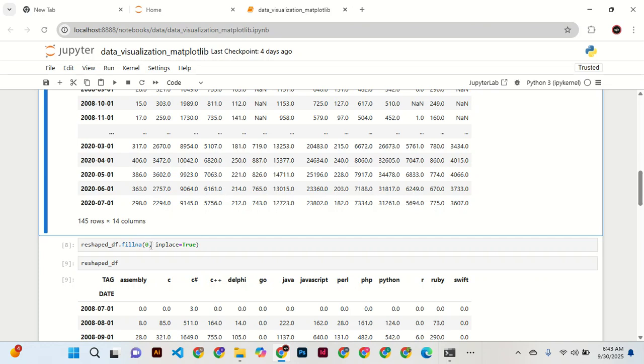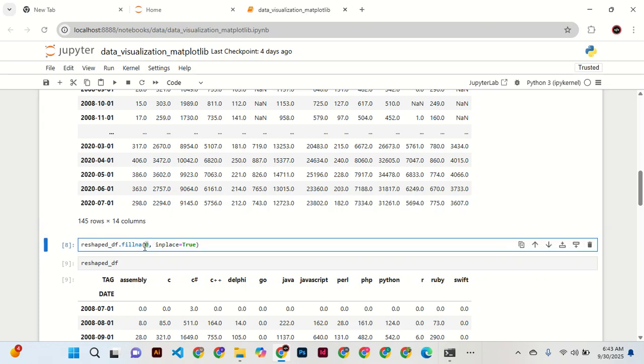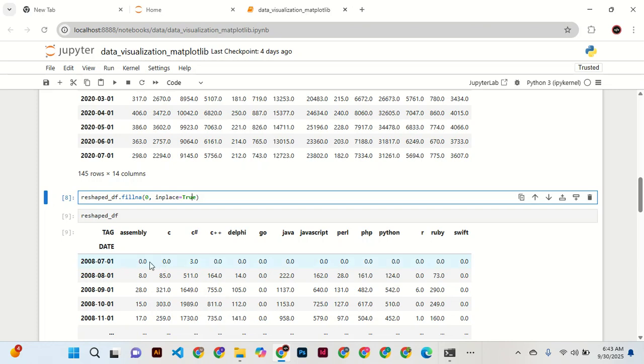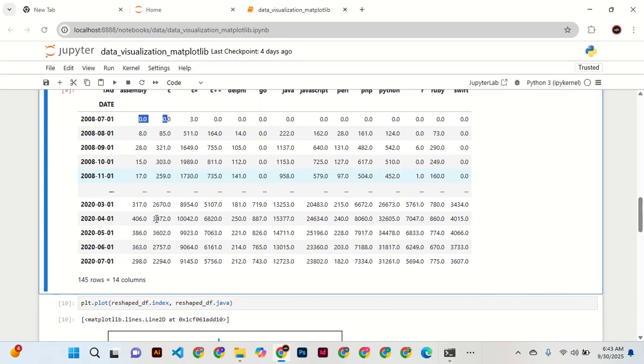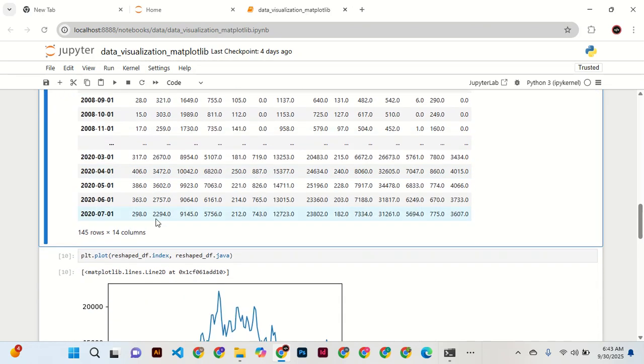This is a method that is saying fill not a number with 0, and inplace to true, meaning that you change it and you store it permanently so that all in the future will be like that. Then when you bring it, you see it is like that. This is running.